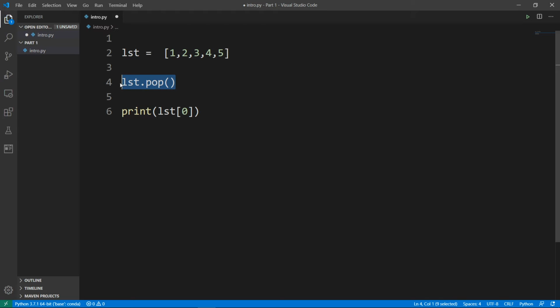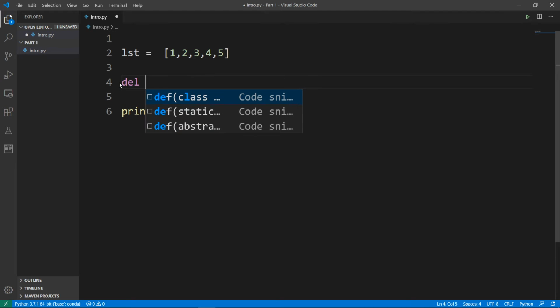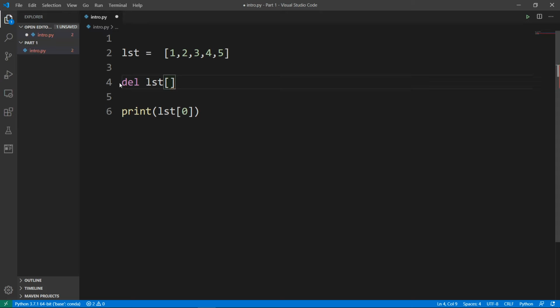Also, we can do del list[3] in order to delete the fourth element of the list. Or if I want to delete the first element of the list, then I would do del list with 0 in the index. These are some basic things. Let's dive a little deeper into lists.